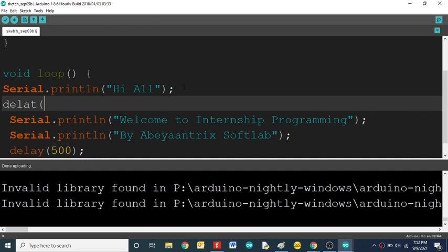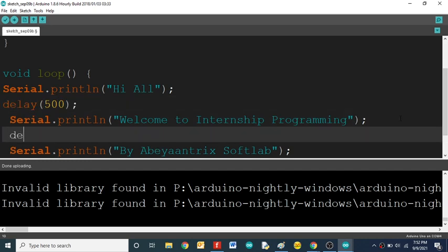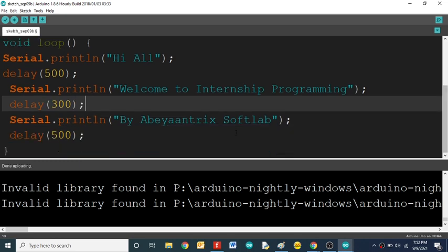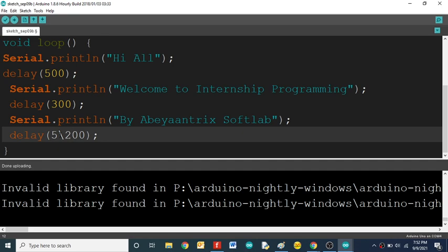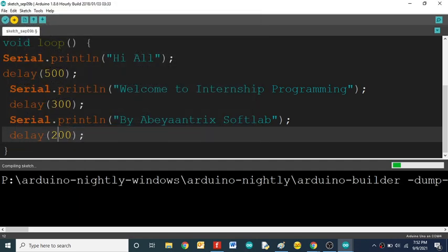Here I will take 500, after that I will give a delay of 300, and here I will take 200, and upload the code.